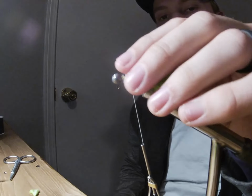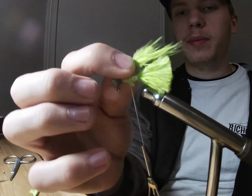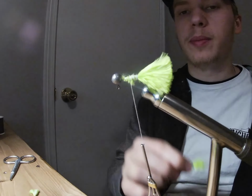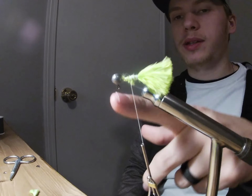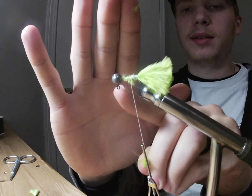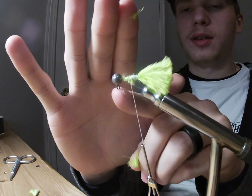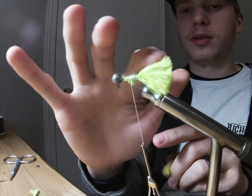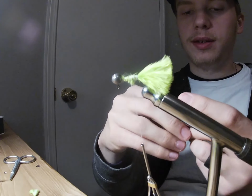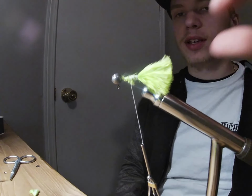Now I can do two things here with it, and this is where you can really customize whatever you want. I could put it all the way up here by the head and kind of give it more of a back, with a little bit more flutter towards the back of it, because the way this jig's going to be sitting, the line from the eyelet is going to be going straight up. So the jig is going to be sitting horizontally. This is actually going to be the bottom side, where the fish, if they're looking up, are going to be seeing this. It kind of pays to have a little bit more action towards the back of it, with everything just kind of moving separately.